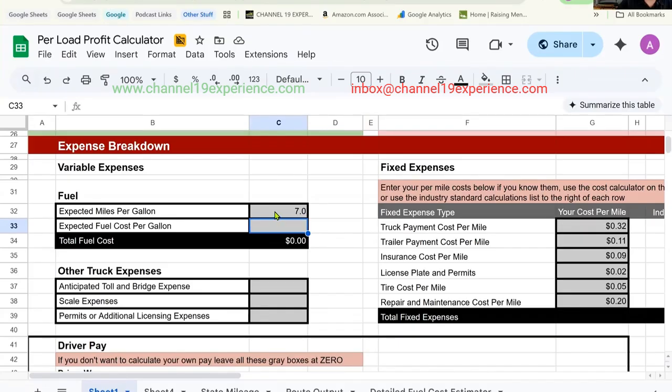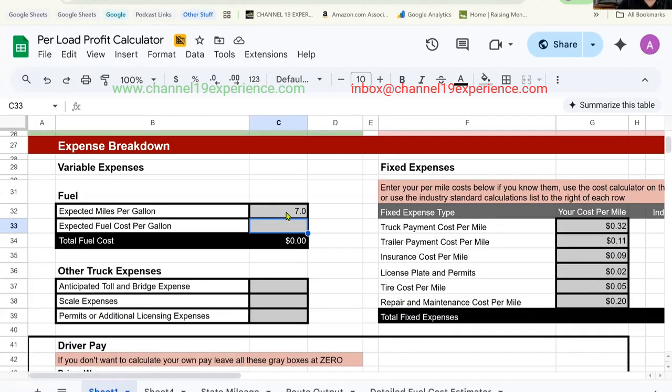I talked a little bit about the expected miles per gallon in the podcast. Be willing to adjust that. If this is a light load and you're heading across the middle of the country, no mountain ranges, you might expect to get maybe 7.2, 7.3, 7.5, depending on how light it is or what you're hauling. If you've got a small crate on the back of a flatbed, you're going to get pretty decent fuel mileage.